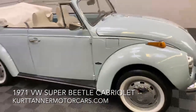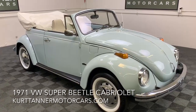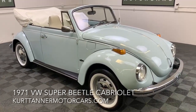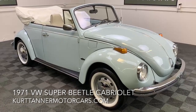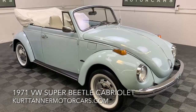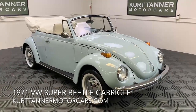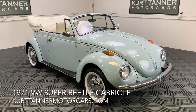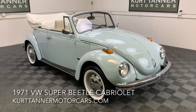Just a very nice, attractive 1971 Volkswagen Super Beetle Cabriolet in this excellent pale blue color, wearing an older repaint with a couple little dings and chips here and there, but nice upholstery, running and driving well, four-speed, disc wheels. We took this car in on trade and it's a fabulous little Southern California touring car — go down to the beach and have some fun with friends. Going on the market right now at very good value — these cars are on the move. Visit www.kurttannermotorcars.com.